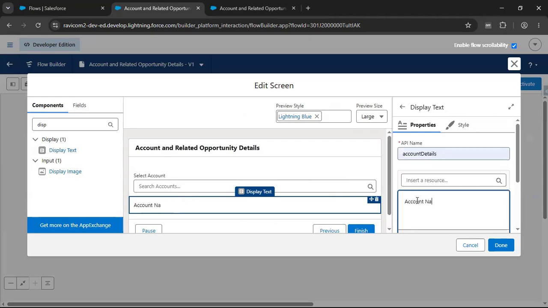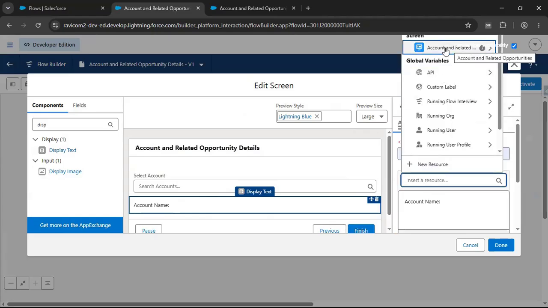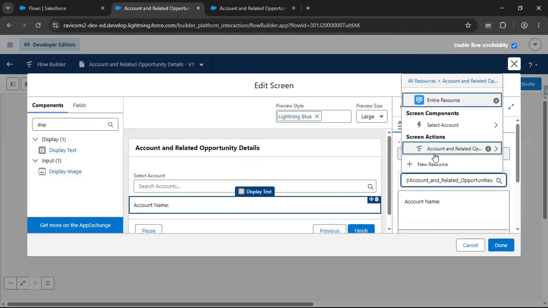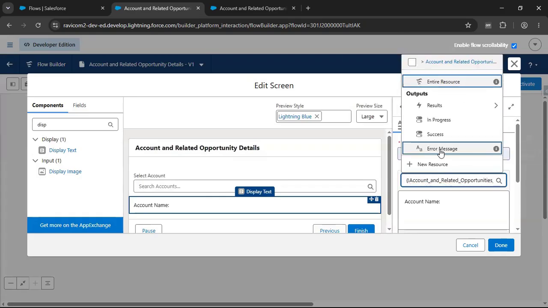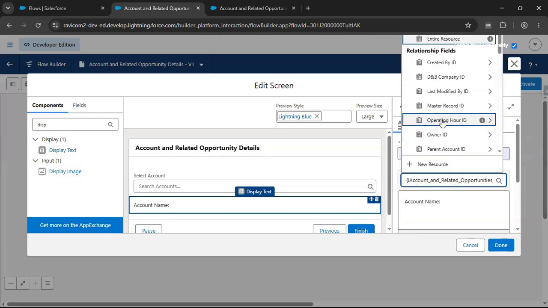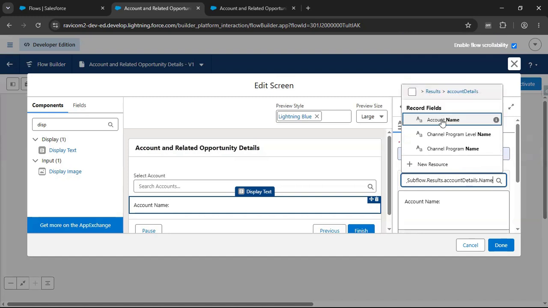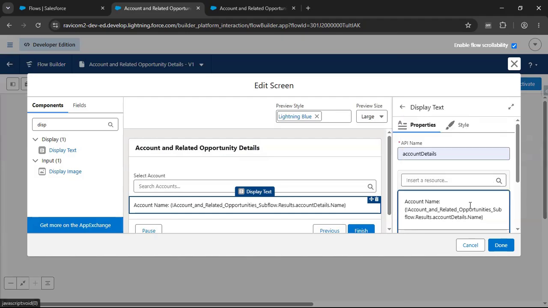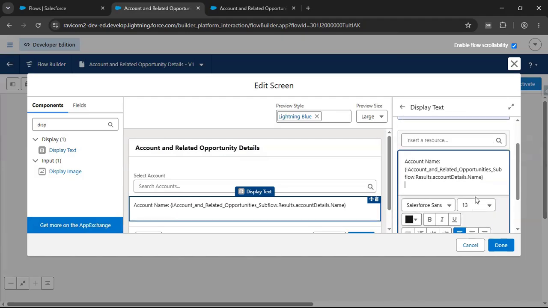So here, account name. Click on the resource. This is our screen flow. This is the action. We need to select the screen flow action. In the screen flow action, result, account details, now here account details, account name. We have to select the account name. Now account rating.